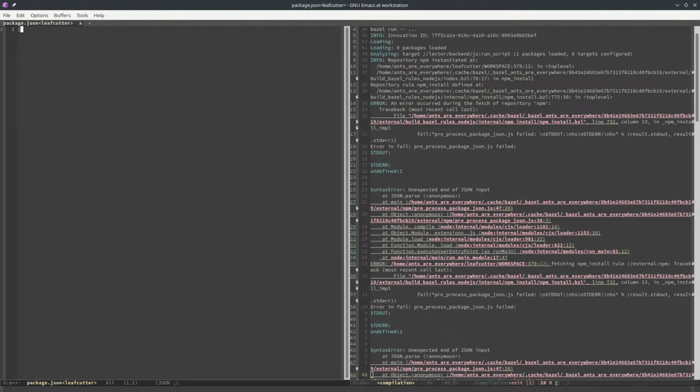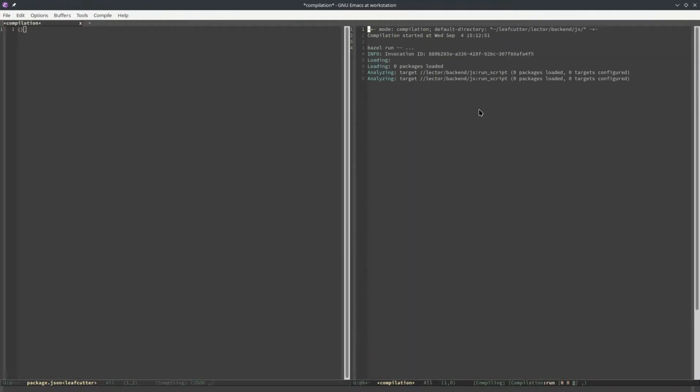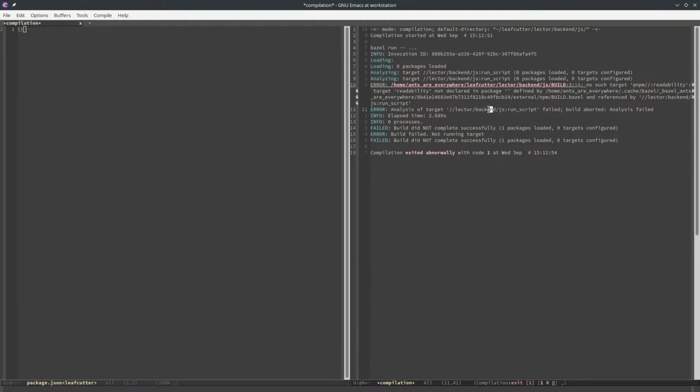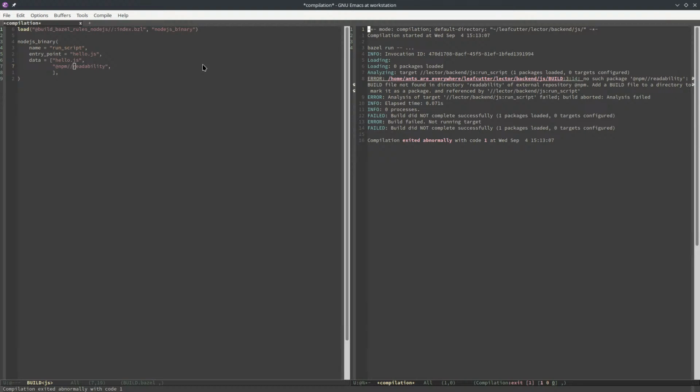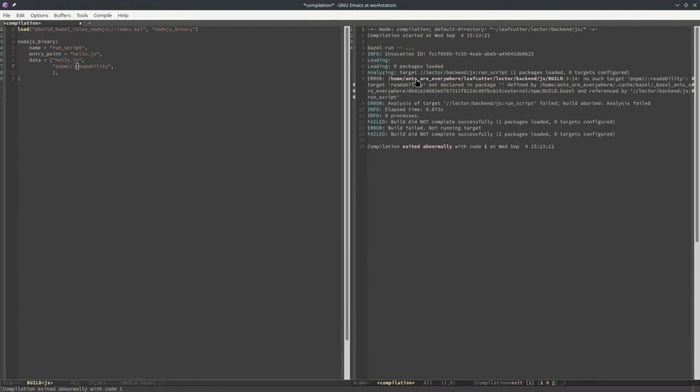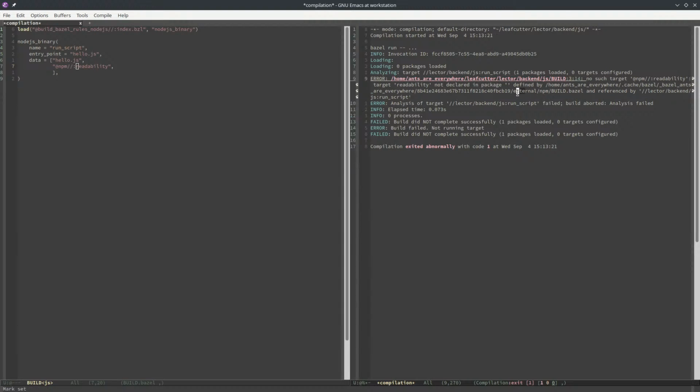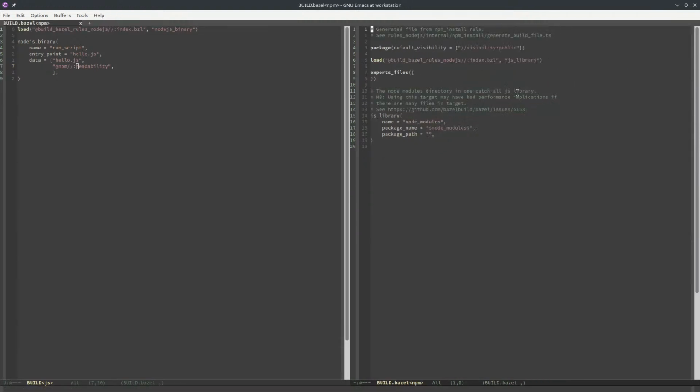Seems to be a JSON thing. Okay, and now it's saying it can't find readability. And here is the cache thing.